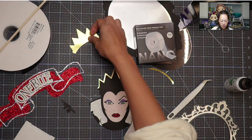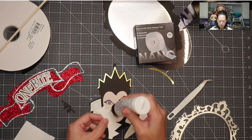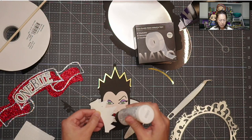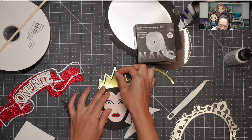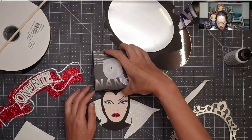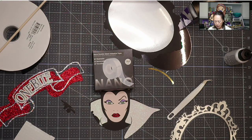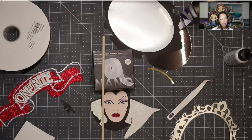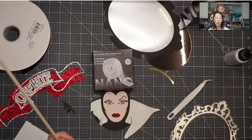All right, let's put down the crown. Same thing with this. I'm just gonna have it held down a little bit as it's drying. And so for this, I like to use my wooden dowels. So if it's a cake topper, obviously you could just use a wooden dowel or an acrylic piece. Or if you wanted to make it, like I'm gonna do this as a photo prop, so something like a wand that you would hold.